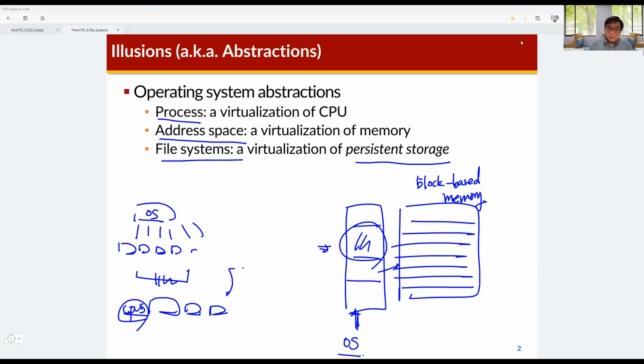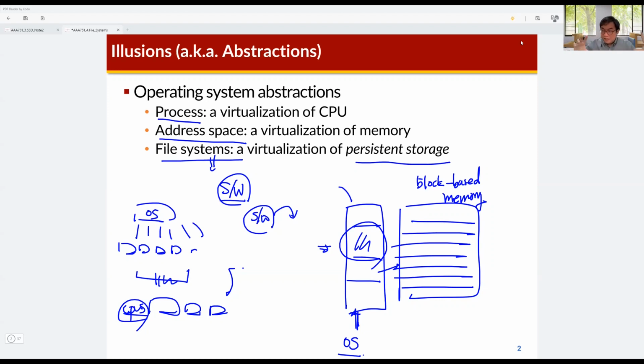So what does that mean? The file system is entirely software. It's not hardware, because hardware is just a storage system. So it's a block-based memory. And then based on this block-based memory, the software is organized. So that means the data structure, the file system, is just software. And the file system generates data for files and directories.